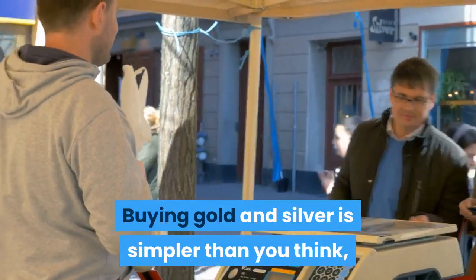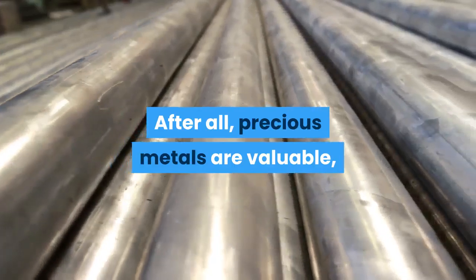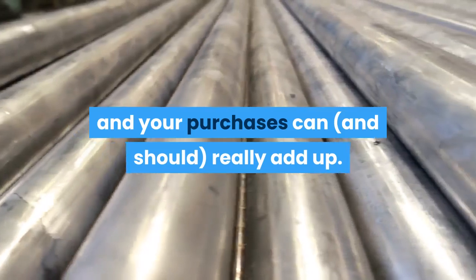Buying gold and silver is simpler than you think, but one mistake can cost you big time. After all, precious metals are valuable, and your purchases can and should really add up.